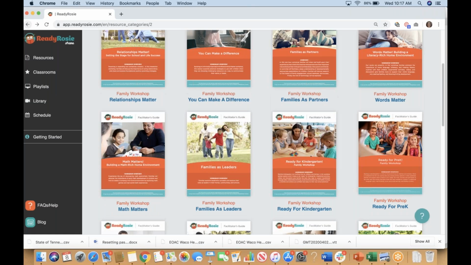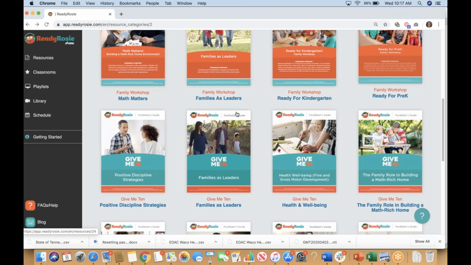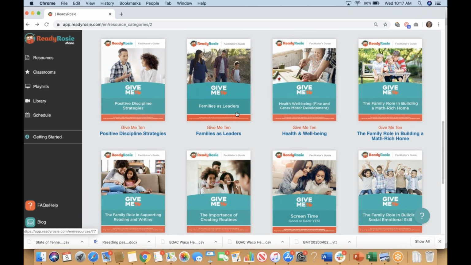Now, I mentioned the ones on top are an hour in length. The ones on the bottom are 10 minutes. So if you don't have a full hour with families, you only have 10 minutes, there's still workshops you can use. Even if you're not a Head Start agency, maybe you're with an elementary school or a school district, perhaps you want to facilitate a workshop before a PTA meeting or a school program. Wherever you might find a good time to host a workshop and facilitate that, it's available to you.